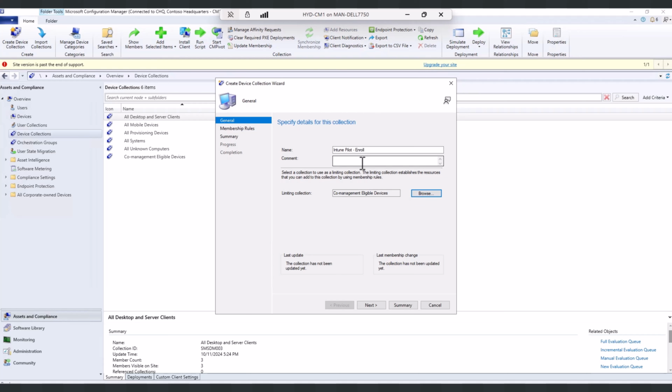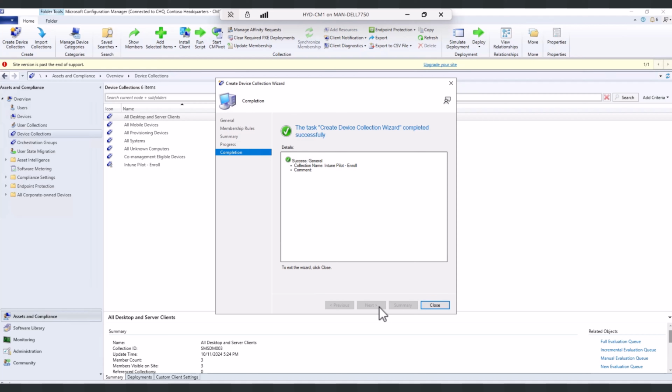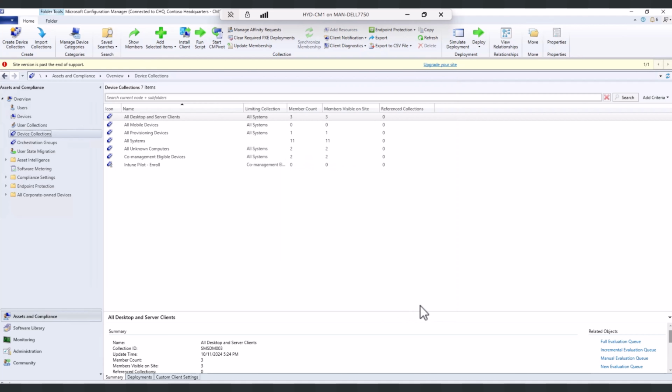So just remember this collection, Intune Pilot Enroll. Once my configuration is done, I'm going to add my devices to this collection for the enrollment, but that setting has to be done. Click next, next. Done. I have created a collection, and I have not created any query. Usually, you would need to have some kind of Azure ready group, a security group, or a collection query based membership for the laptop, desktop, whatever is convenient for you. It all depends upon your strategy, what you're planning for, but I'm making things a bit simple. It's an empty collection. I'm going to add the device manually when I need the enrollment.